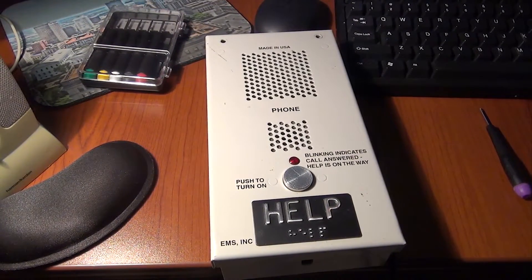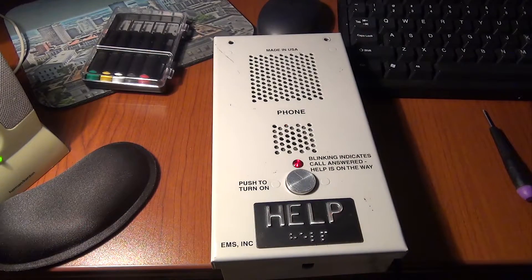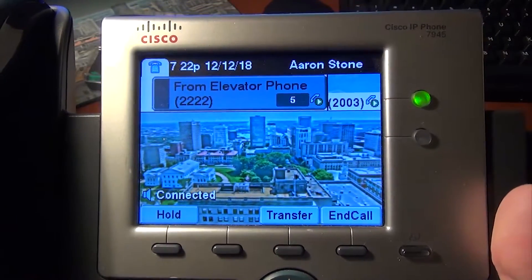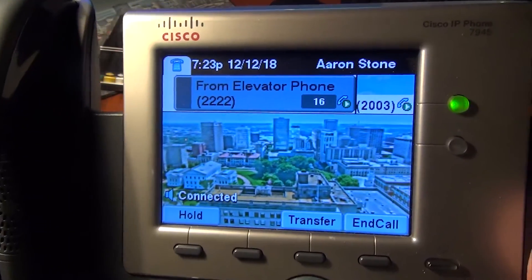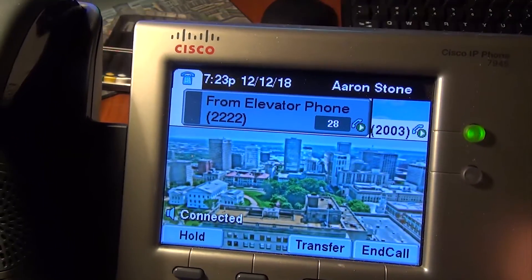That's now a little bit better — it'll be a little crooked because this is not a very expensive tripod. Anyway, let's go and press the call button. You can tell there's definitely something wrong with this speaker. It's definitely calling, so we're going to press answer. 'At the tone, press 1 to talk, press 2 for location.' Pressing 2 — 'Elevator call. Elevator emergency, 600 pensions. Press 0 to alert passenger of rescue.' I'm not going to press zero, but I'm sure you get the idea.